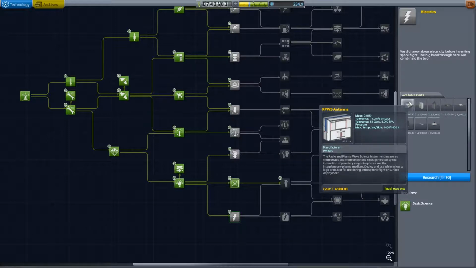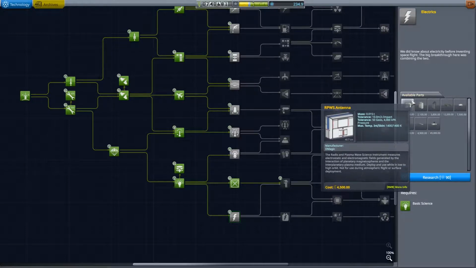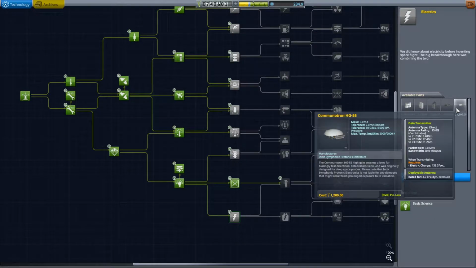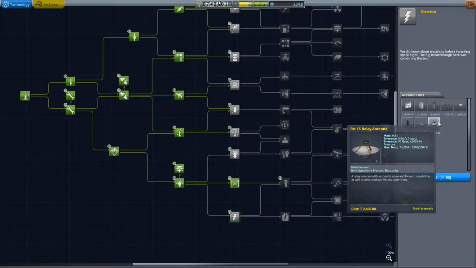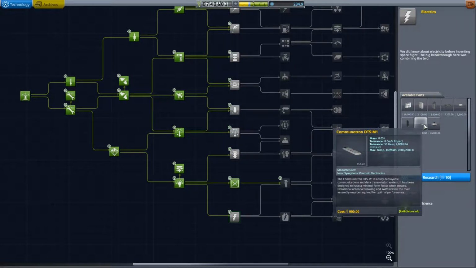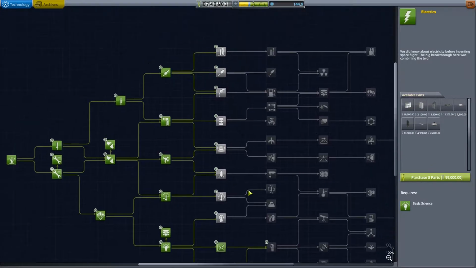This is another science experiment that is, I think, usable only in orbit. Yeah, there we go. Deploy and use while in low to high orbit, which would be fantastic. We also get access to a larger communication dish for larger craft, as well as a significantly larger relay antenna, as well as a fuel cell array, and a collapsible communicatron, which is a freaking fantastic antenna. So I'm going to push for that.